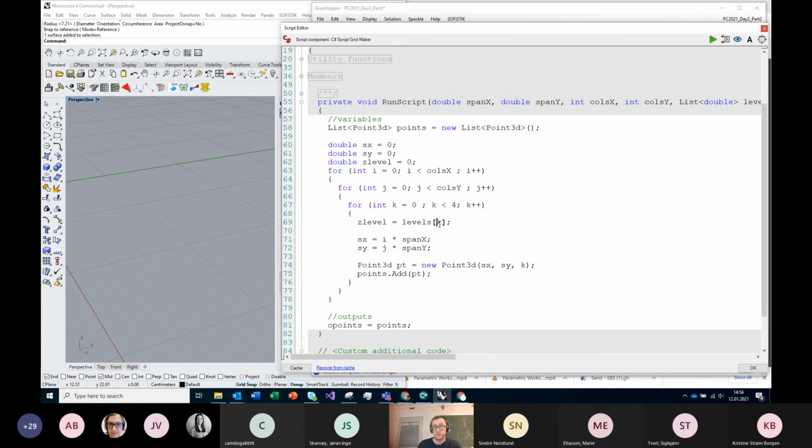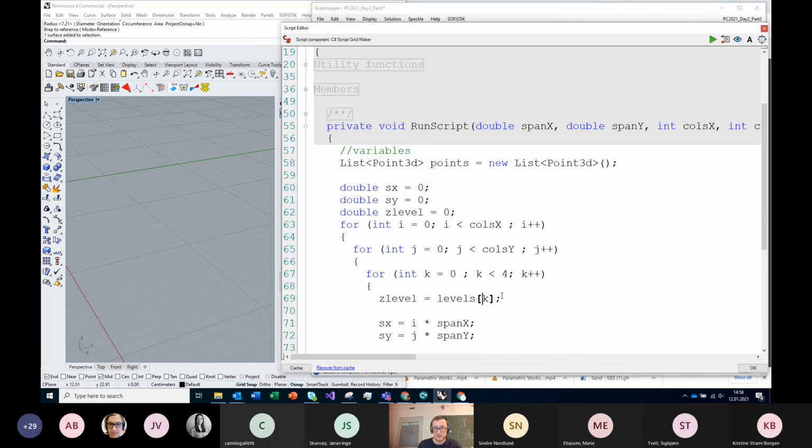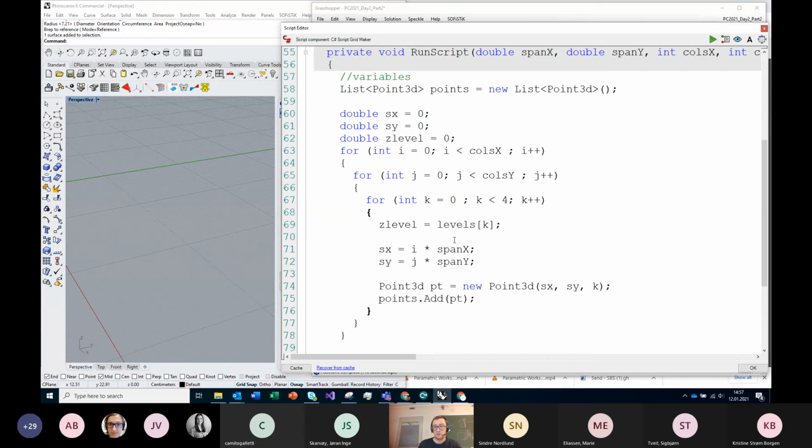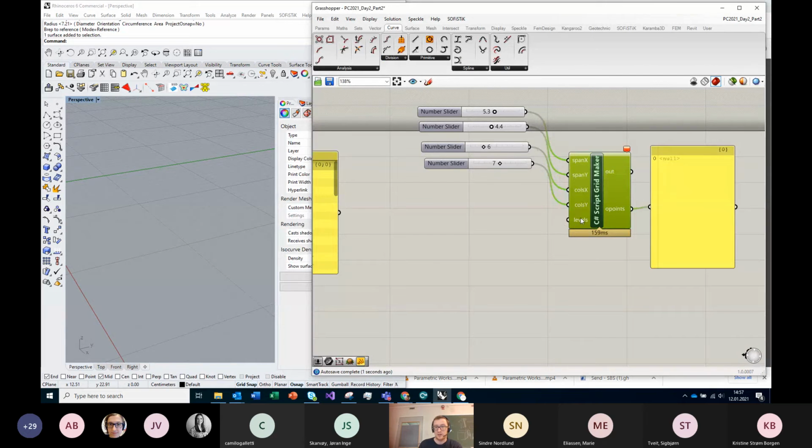If you want to come to a specific item in the list, you have to use rectangular brackets. Rectangular brackets allow you to take the item from the list. So here instead of k, I want to use z level now, because this will be the level from my levels list. I just need to create it.